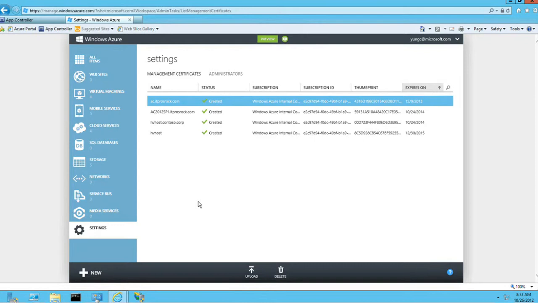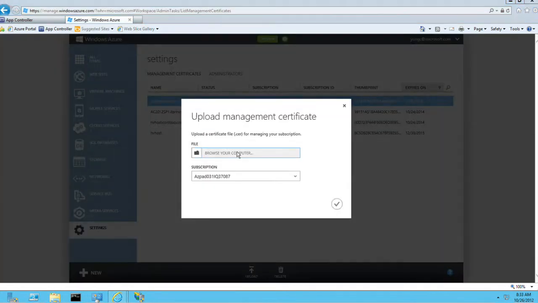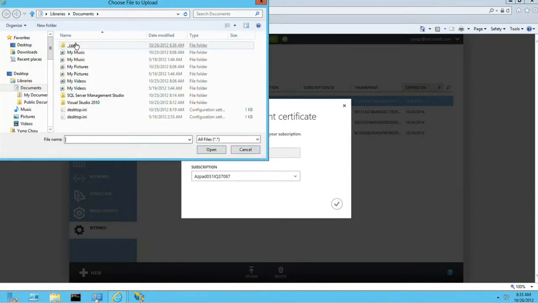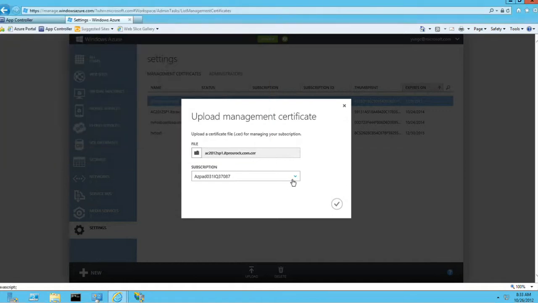Basically, you put the x.509 certificate in Windows Azure, and then you connect through your App Controller using the PFX format certificate. So from here, you simply say upload, and then you browse to your computer, point to that x.509 certificate. Once you select that, you specify which subscription you want to make the connection to using the certificate, and then you can go ahead and OK that.